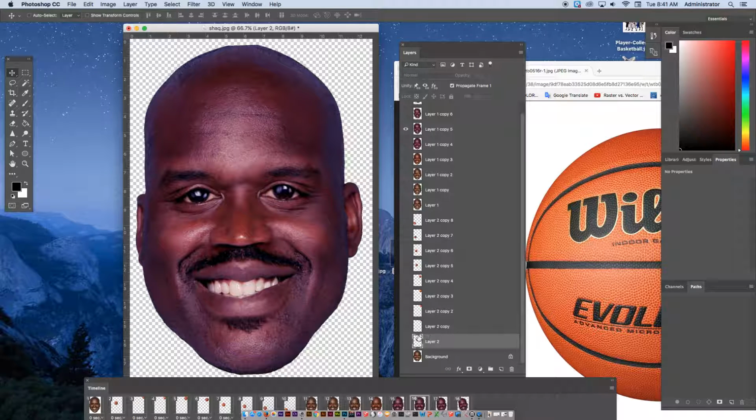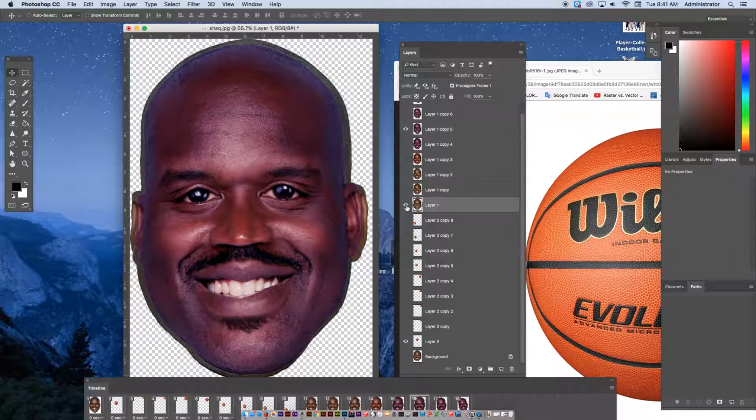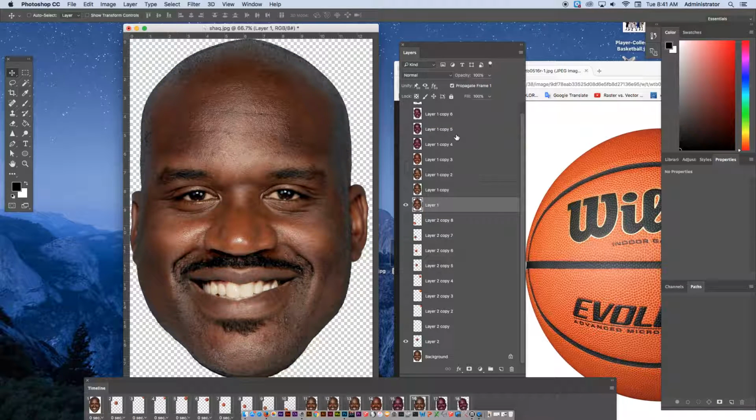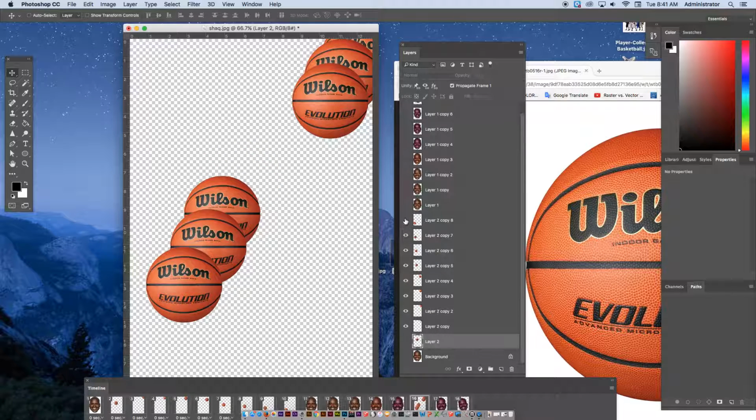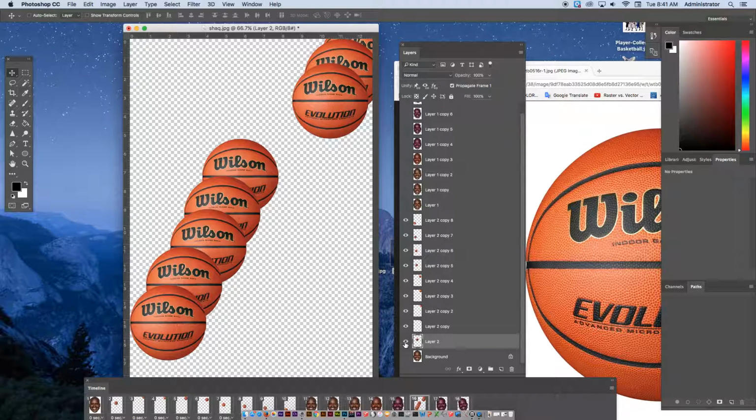So what do I mean? I mean you have to turn on layer 2 here at the bottom, then turn on the first layer of his face, right? Not this one, just the first one. Okay, so just this one and just the first ball. And what we want to do with that, where's this first ball? Hold on. Sorry. Make sure this one's in the right position. I think I lost a ball by accident here.